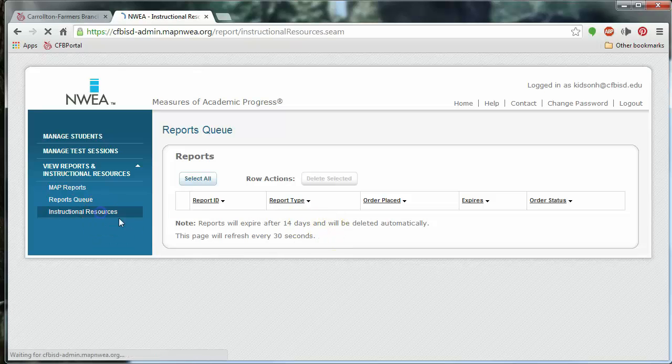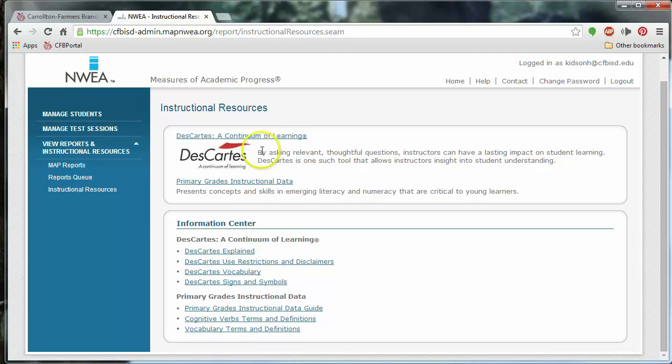Now down here, instructional resources, this is more theory-based. So an overview of the theory behind the MAP test and how it's adaptive, meaning that students will start by taking the test at maybe a higher level, and then as they get questions right, it will become more difficult, and then as they get questions wrong, it will decrease in difficulty and complexity. And what that does is it really helps teachers to figure out what the student is ready to learn comfortably in the classroom.